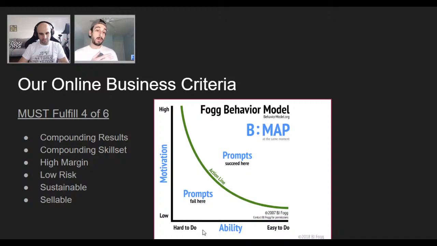With the Lint method, essentially what's happening is, because these keywords you're going after are low competition, you're one of the only people actually solving their problem or answering their question, and it's a high intent question. We want the motivation part to be as high as possible. That's really the button we're trying to hit, no pun intended. Because the higher the motivation is, the less optimized our website needs to be.